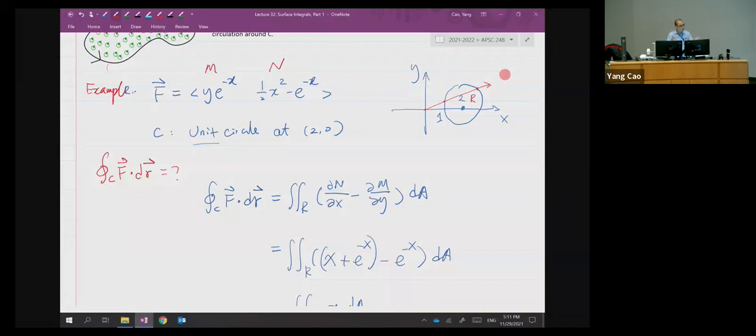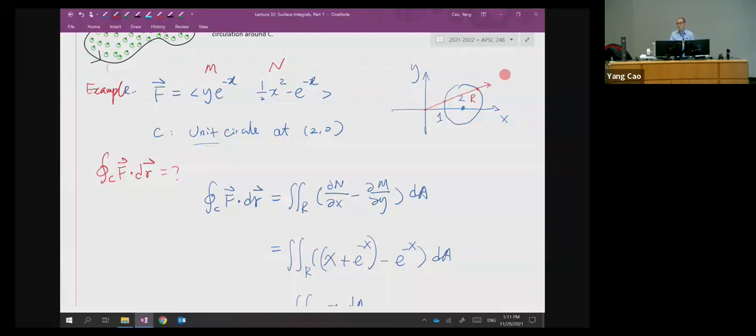So here's what I want you to expand your thinking on. What would you do if this doesn't work, if you can't directly apply the polar coordinates? Yes. Shift to the origin. Okay, excellent. But there's a name for this. We have a name for the method. What's the name for the method?